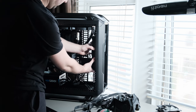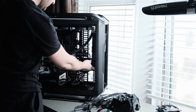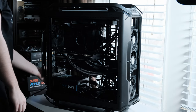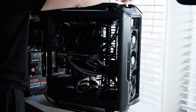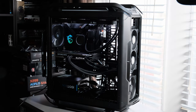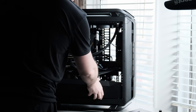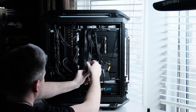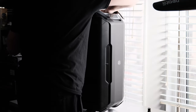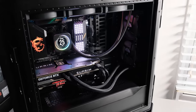And then, the moment I've been waiting for - the 4090 goes in. Radiator placement stays the same as it was with the 3080 Ti. I'm also keeping the push-pull configuration, which provides plenty of airflow even at low fan RPM. Power supply switch on - check. First power on - check. It works! All that's left is to put all the panels back on, including the cheeky PSU shroud, do a minor cable management, and wrestle the case back onto my desk. I might be biased, but that's one sick-looking build.